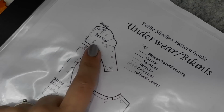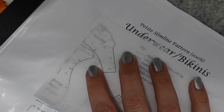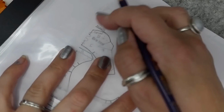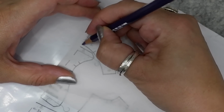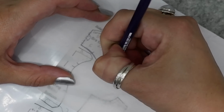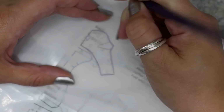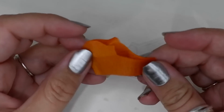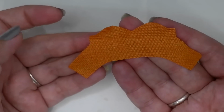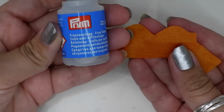Using a pattern from DG Requiem, I'm going to make her a little bralette top. I like to use parchment paper to trace on the pattern because I can still see the fabric underneath, so if it's got a pattern I need to match at any point, I can see what the pattern is underneath. I'm going to fray check all the edges just to make sure it doesn't fray and split.